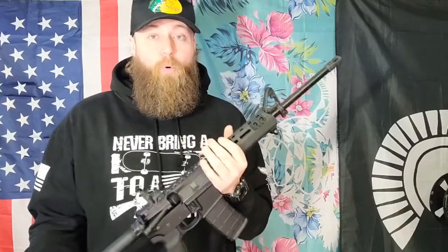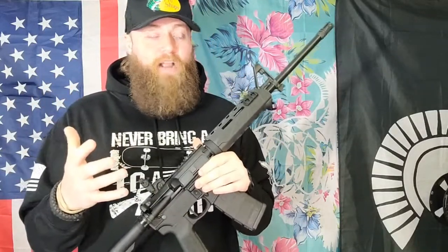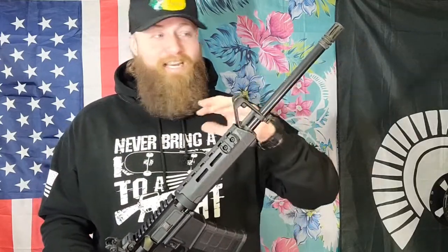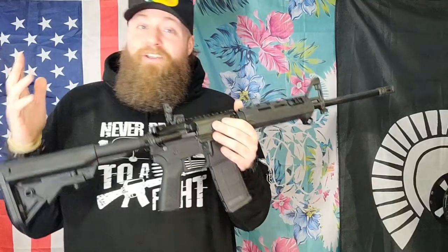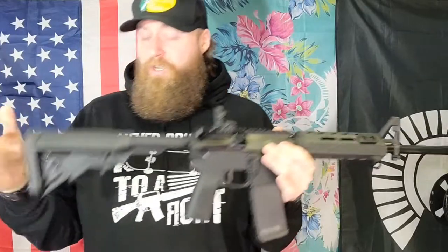We have a 1-in-8 twist barrel for 5.56 and it has 5R rifling. 5R rifling is what you want — they took it away from you in the Sport 2 after originally having it on the first generation M&P Sport rifles, and now they're bringing it back with the Volunteer. It's been on their higher-end military and law enforcement M&P-15 and M&P Tactical guns. It's a really, really good barrel — you're going to get better longevity. Real nice melanite finish — Smith & Wesson calls it Armonite, but it's melanite, an impregnation of the metal so it's protected even if scratched. The 1-in-8 twist will balance a wider variety of loads — 55s, 62s, 77s — pretty much all of them. Topped off with a standard A2 birdcage flash hider, your bayonet lug, and sling mount up front to go with the QD on the back of the B5 stock.